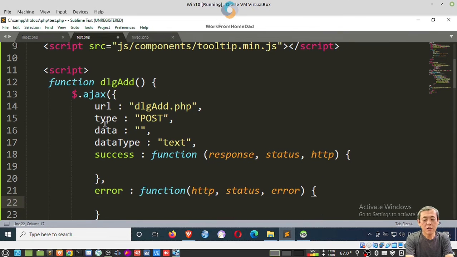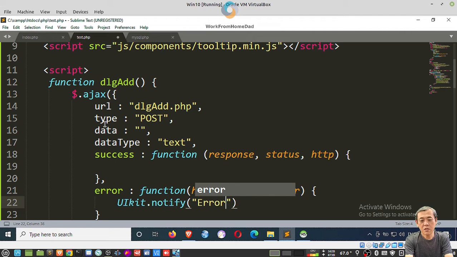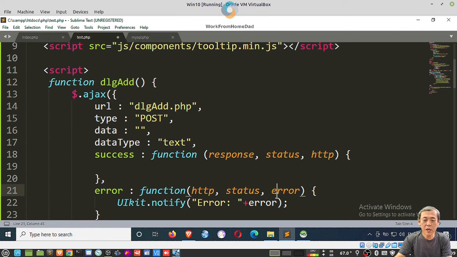I just pop up a notification dialog which says error plus the error. It tells the user that it has an error and what the error is. The error is passed over here, so you can use it.